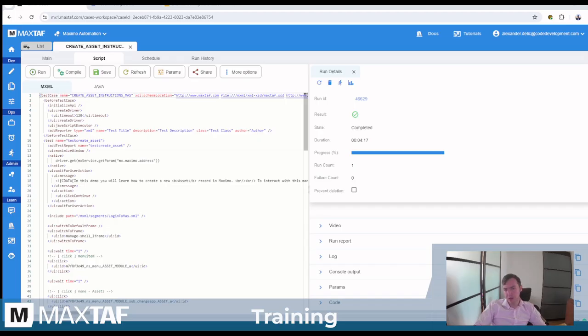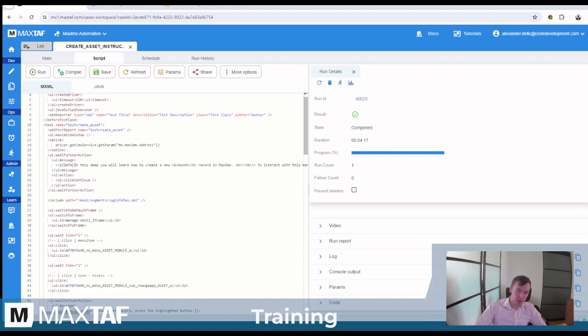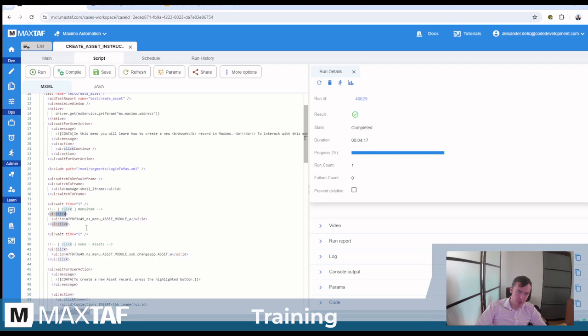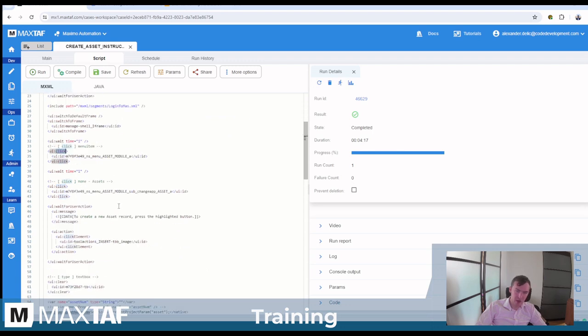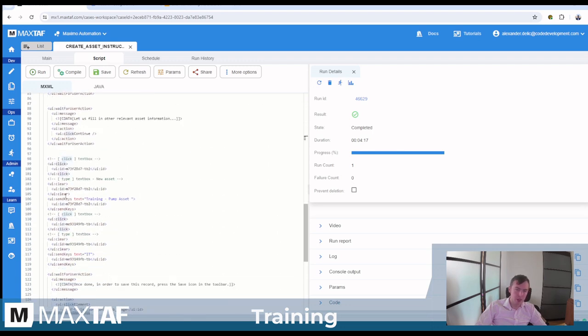So let's have a look from the builder's perspective. The first thing to say is it's very, very easy to put this stuff together. What I'd start with is I'd take my Maximo MaxTAF recorder, and that will produce the basic script for me, and all that's producing is it's outputting in this format. So this would be a click, for example. If we look down, this is typing in information. All of this was things you just saw from the trainee's perspective.